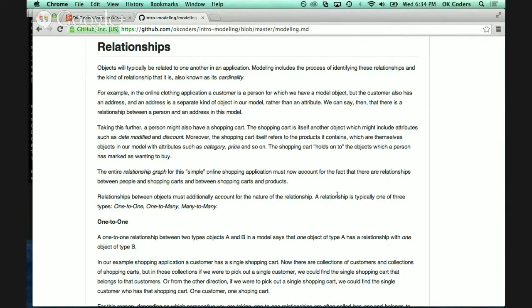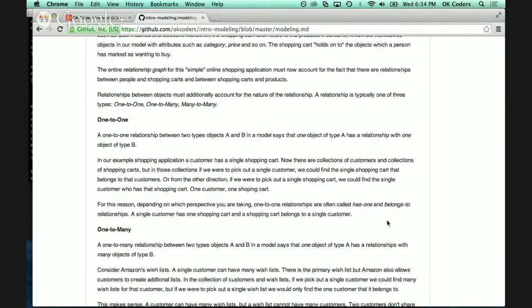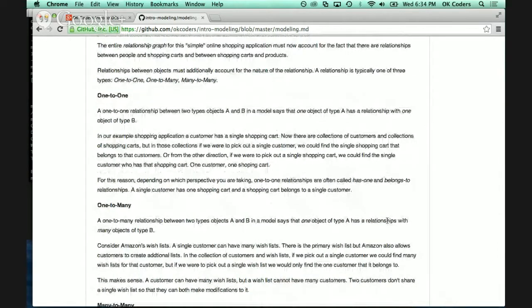That's what I mean by this cardinality, or this one-to-one, one-to-many, and many-to-many. So I'm going to give you some examples of this to make that concrete, and then we're going to get practice with this as well. So, a one-to-one relationship between two objects, we'll just call them A and B, says that a model object of type A has one single relationship to a model object of type B. So you take one object of type A and one object of type B and relate them to one another, and that's it. A cannot know about more than one B, and B cannot know about more than one A. If you pick an A, it knows about one B.